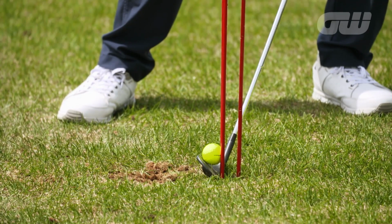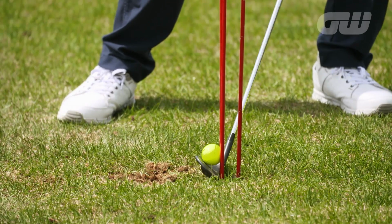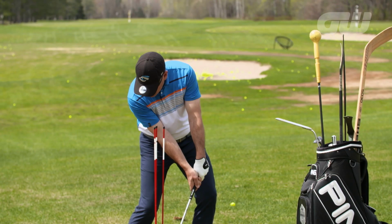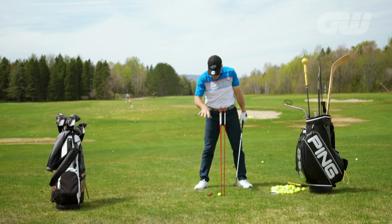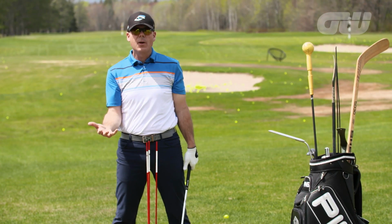There it is. So as I'm squeezing the ball, notice the sole of the club is still on the ground. Now I'm cutting that dandelion stem. See how it's creeping up the face? Now I've got the door frame. That's where the sole of the club starts hitting the ground. And it's going to follow the ground for how long? Well, can you see how long that's going to be? So I'm going through the door frame along the ground, and then it exits the grass and ground over here. So it really shows you exactly where that divot should come out.